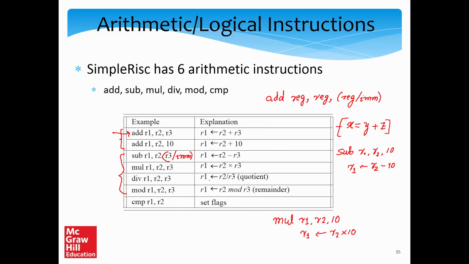But other than this small difference, a statement like add R1, R2, 10 is pretty similar to what we would actually write in a high-level programming language. Assuming R1 and R2 are variables, we would write R1 equals R2 plus 10. So now let's take a look at the compare instruction, which is actually very interesting because it is different.